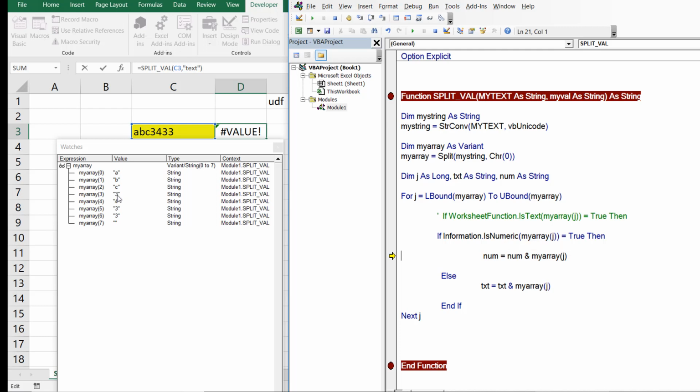Whereas IsNumber only checks whether this is a number or not. No, it is a string, so let it be. So you have to use IsNumeric or IsNumber according to the situation. Okay, so now we got this 3. It is convertible, it can be converted to a number, and that's the job of IsNumeric, and that's why you are in the Then area.